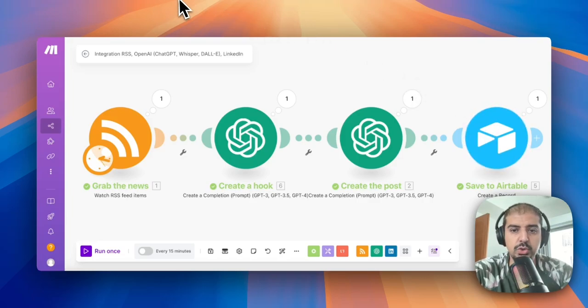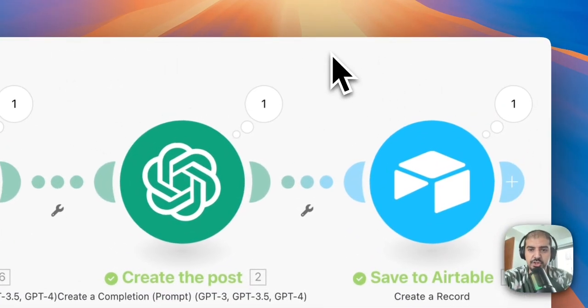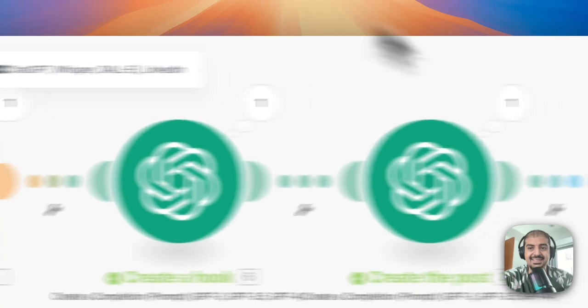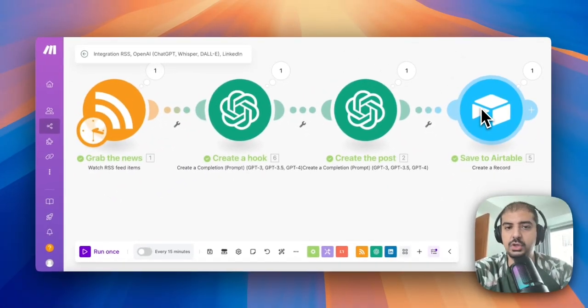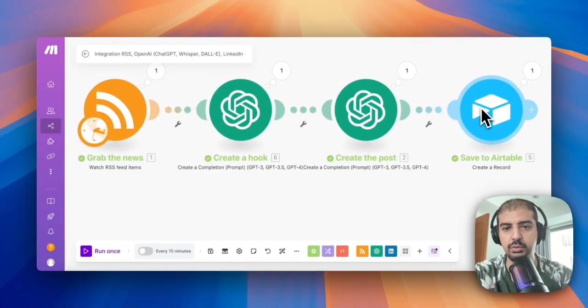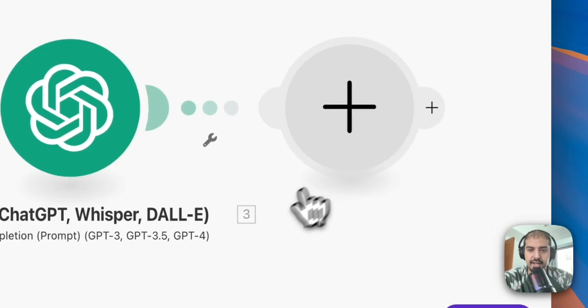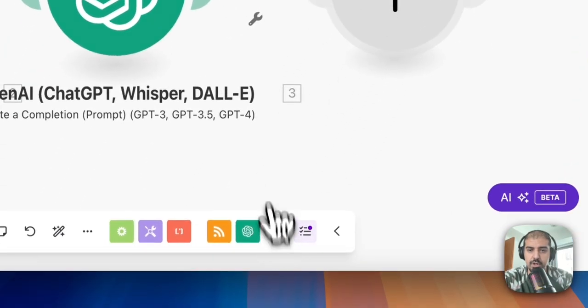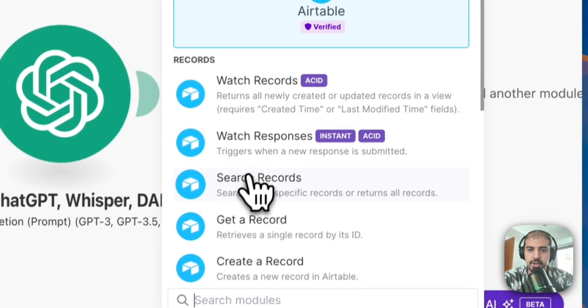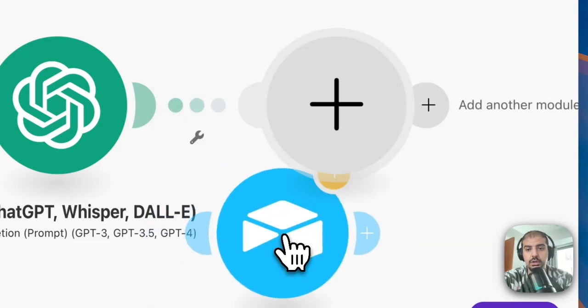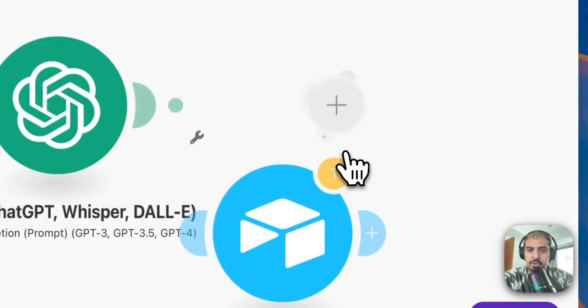Okay, and the last one you want to do is, if I move this up so you can see it, you want to create a record on Airtable. So if you haven't used Airtable before, you can put this on Google Sheets, you can put it in Slack, you can put it anywhere you want, right? Airtable is my preferred solution. I love it for this kind of stuff. I use it for a lot of things, okay? So what you want to do is create an Airtable module. Just wait for that to load, and then we want to create a record, right? So let me just do this.